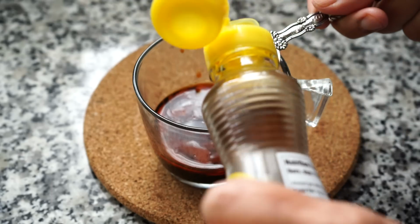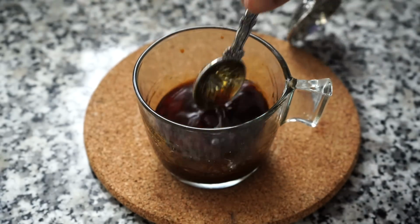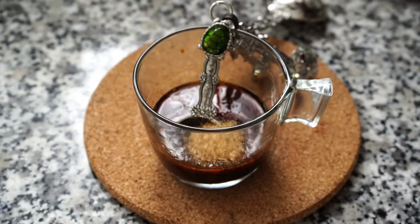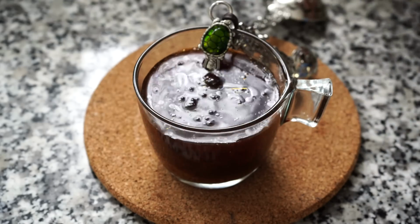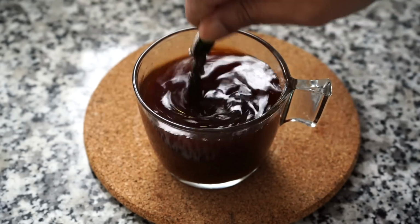Then 1 teaspoon of sesame seed oil, which is again optional, but it brings in a wonderful nutty flavor which I absolutely love. 1 tablespoon of sugar to bring in that caramelization, and half a cup of water. You can also use vegetable broth instead of water. Mix well and your stir-fry sauce is all ready.